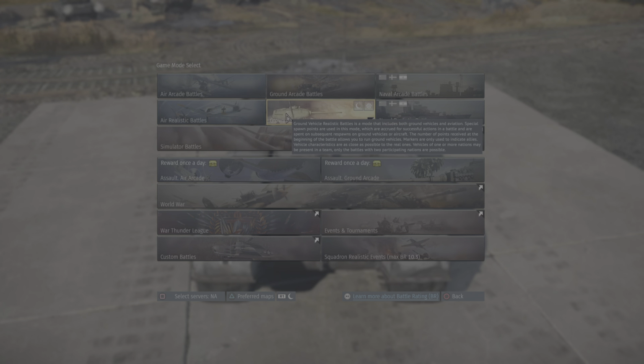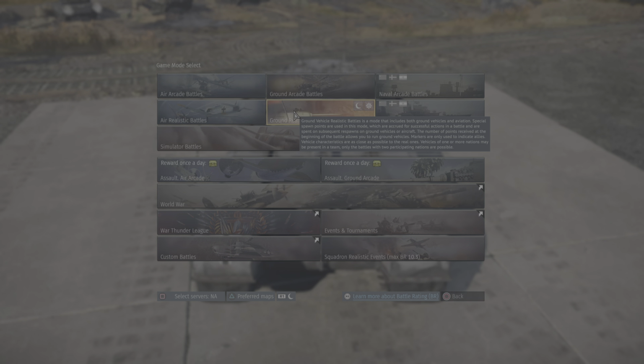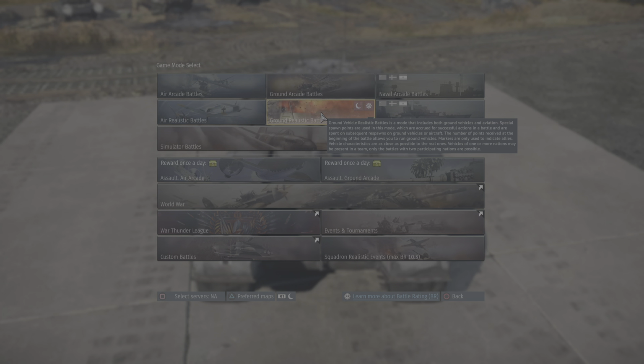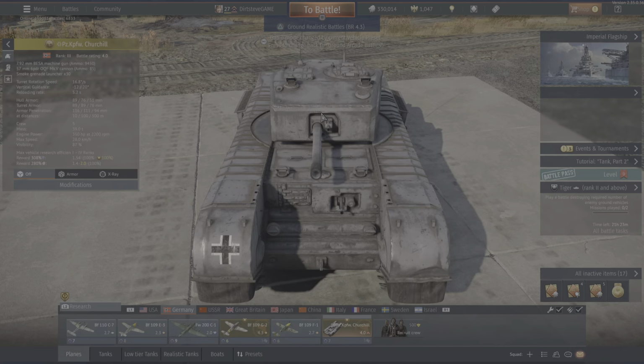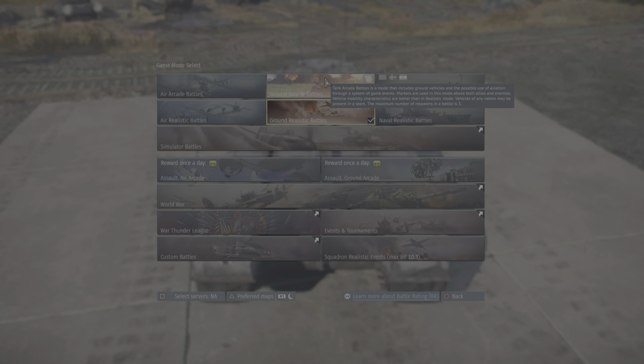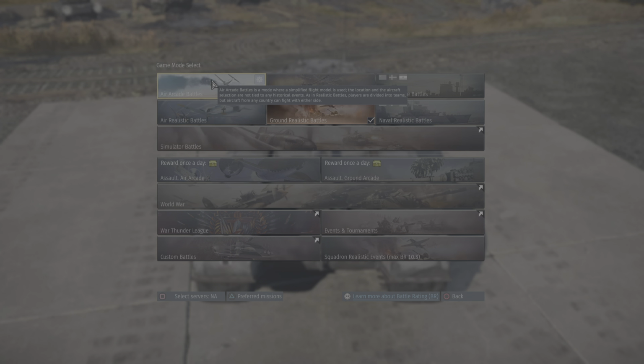I'm in Grand Realistic Battles still. What if I go to... Oh, but maybe that's why. Yeah, I guess I had this set up for Realistic Battles on the ground. That's right, because you can pick planes to use, and I guess you can only bring one tank in Realistic Battles anyway. Maybe. I don't know. I don't do arcade battles, though.